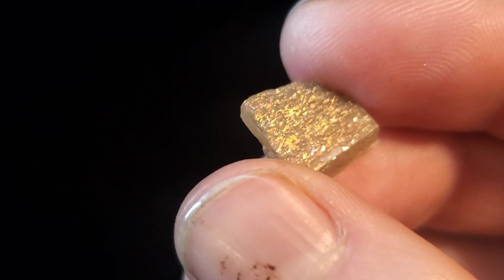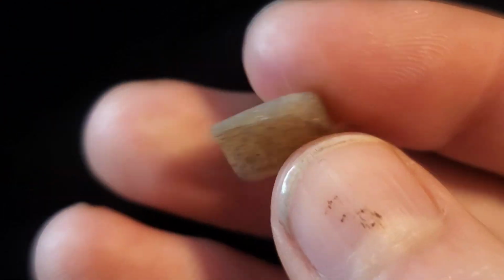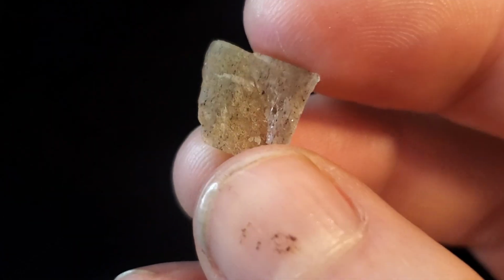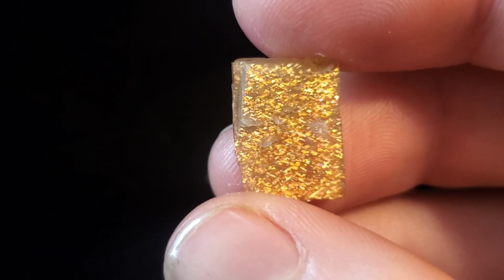Then we have this piece here. It's a bit smaller, but it still has some good color to it, and this piece came off of another piece. I chipped it off. It is a bit thin, but it should be a good cut, I feel like, and it weighs 3.69 carats.